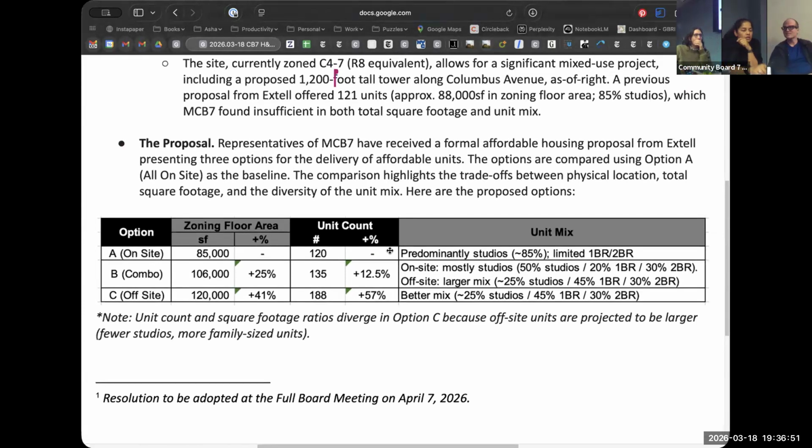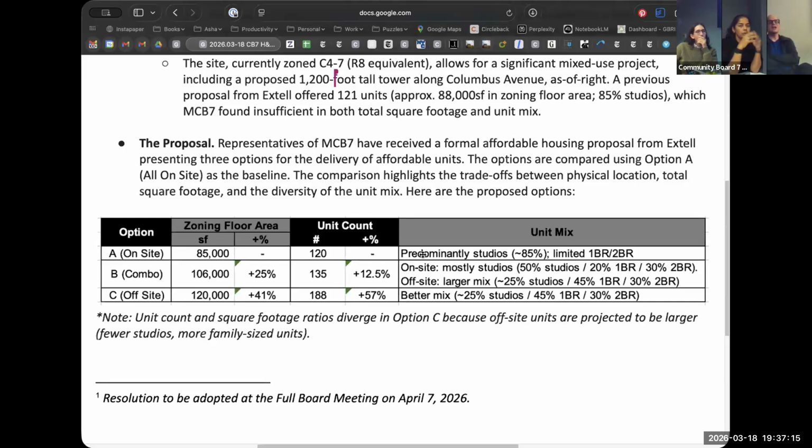Can I just say one more thing? Option A involved two buildings that are within the historic district. One is a new building that came to us at Landmarks Preservation. The second building is 7 West 66. That's just a renovation that has not come before us yet. Option B does not include 30 West 67, the new building, but does include the 7 West 66 building, the renovation.